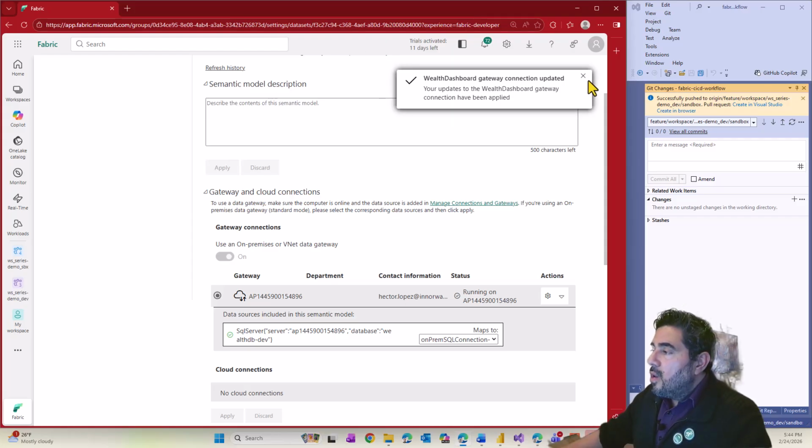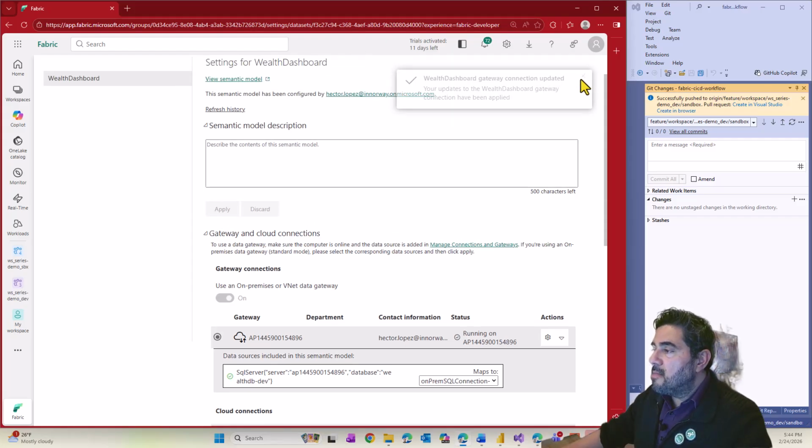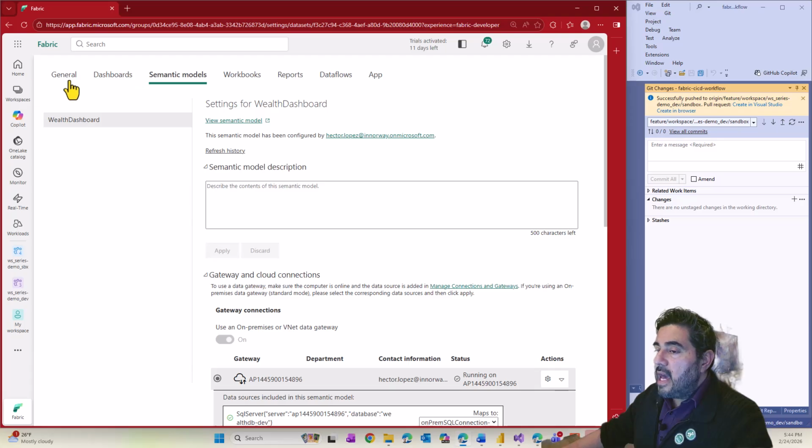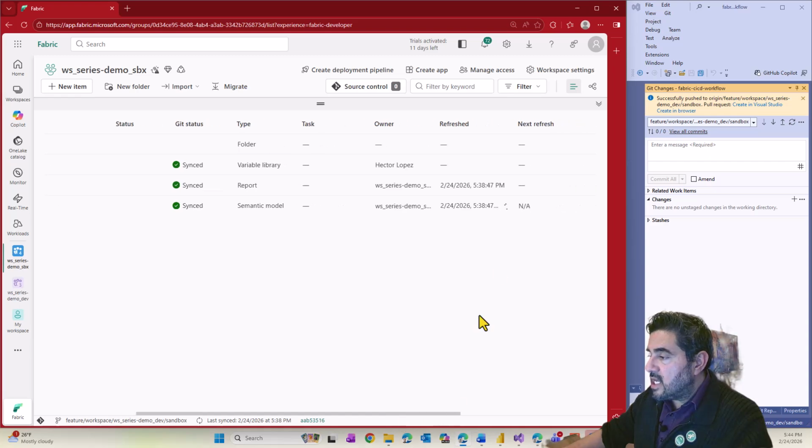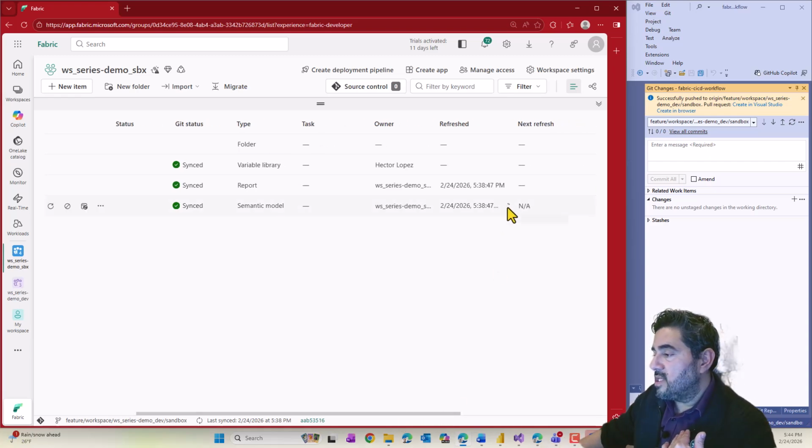And then once we have our semantic model ready, we can go to Sandbox and I can go to my semantic model, refresh, and if all the things that I just said are true, then the refresh of the semantic model will be successful. As you can see here, it's working.